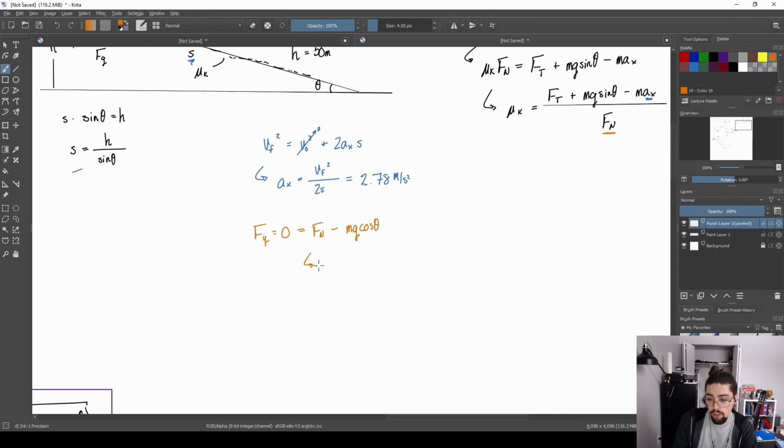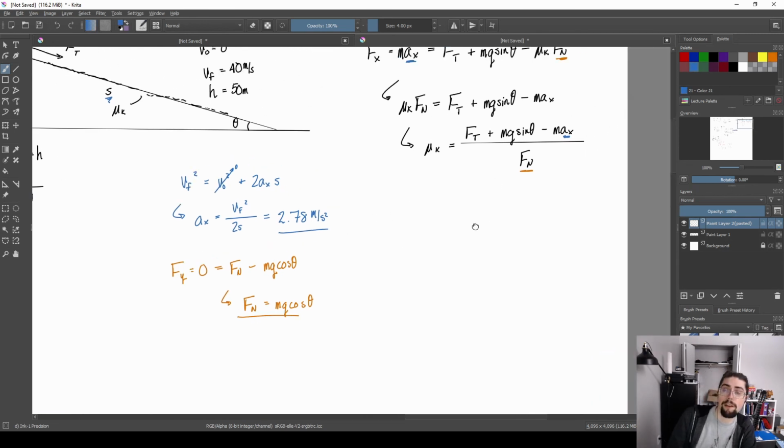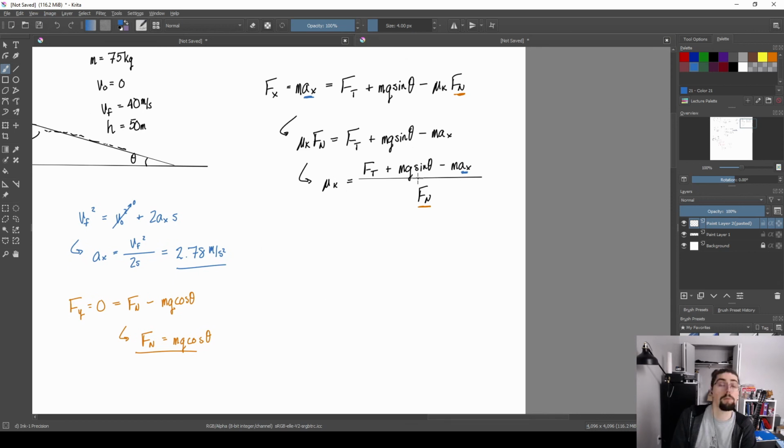F of n, in this case, does indeed equal mg cosine of theta. Remember, not always true, but often is. Mg cosine of theta, same deal. I can find a number for that thing if I would like to at this point. The important part is that I have found both of these quantities, these last two pieces, for my final answer. I take that back up to my final answer, and I actually plug in those numbers. When we actually go plugging in all of the numbers, we should find that our final answer is 0.1647. Almost 0.17.